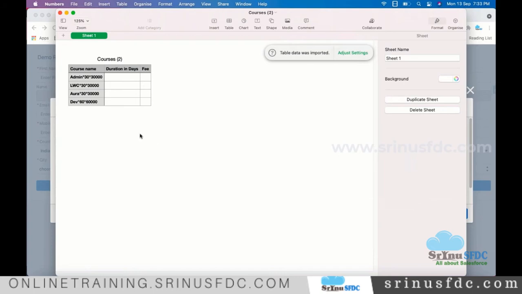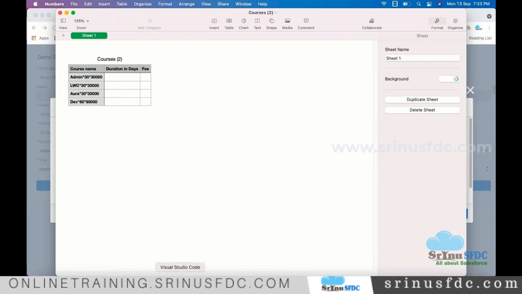Okay. Something we are missing. Okay, so admin and everything it is giving in the same column. So that's the problem. Okay, let's see where I am doing wrong.